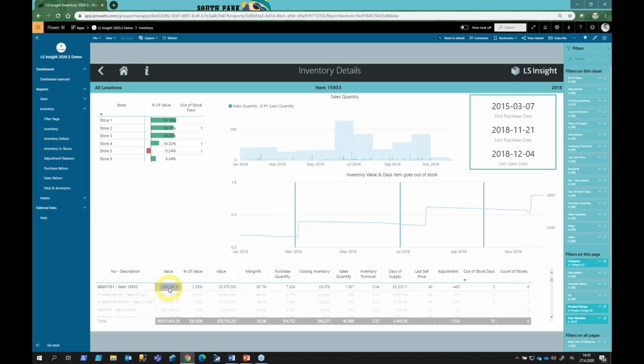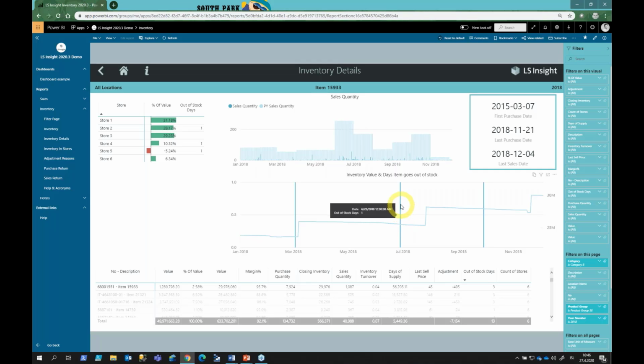So now I'm showing the inventory value for item 15933, and you can see that it went out of stock here, and you filled the shelves again in July or end of June.